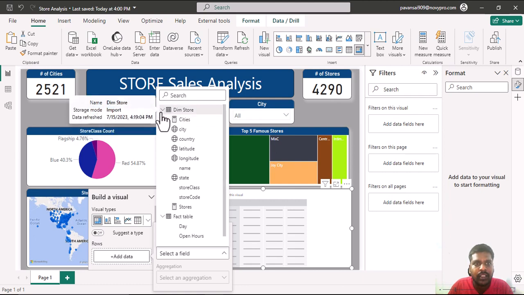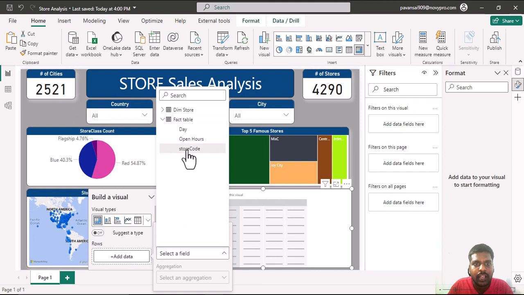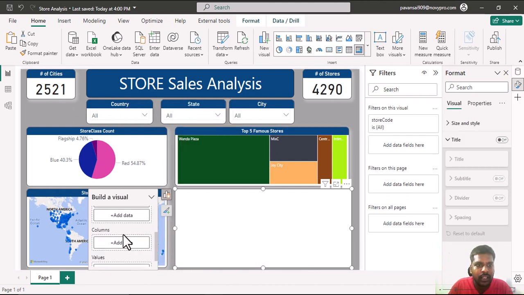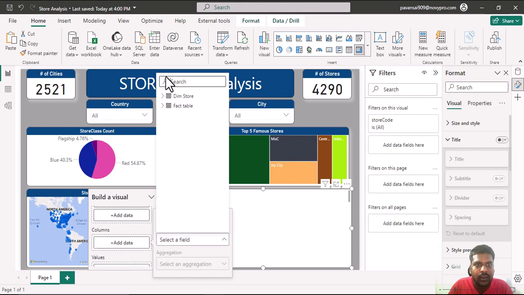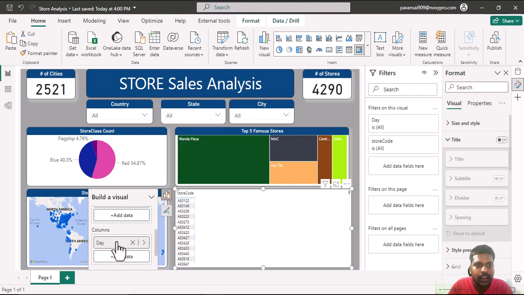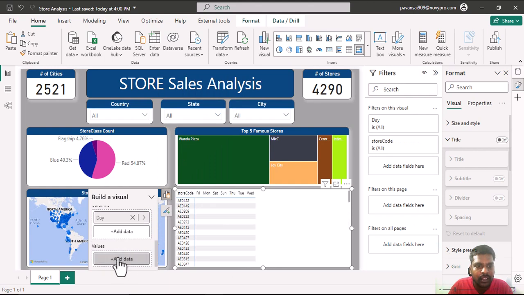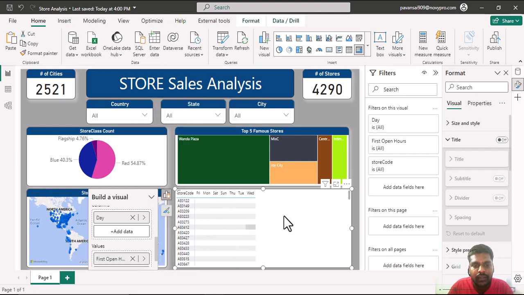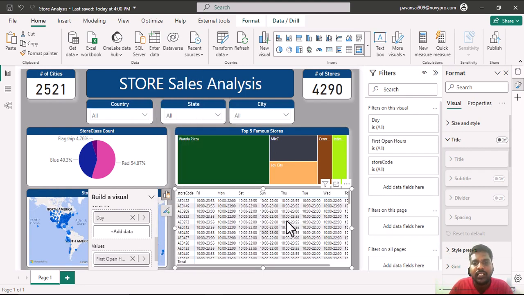Here from the fact table, I'll bring in the store codes. Okay, if I scroll down here in the columns, what I'll do is I'll bring in the day. Okay, and in the values I'll click on this open hours, which is like the time from which it is open and time to which it is closed.